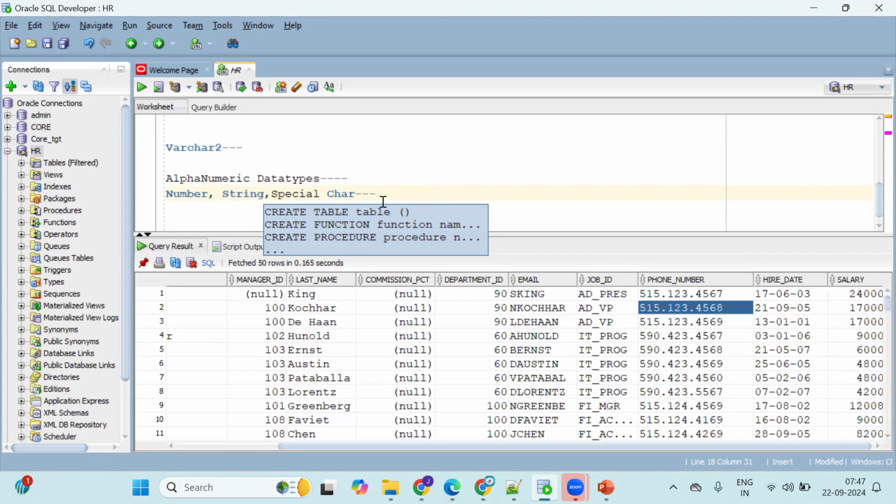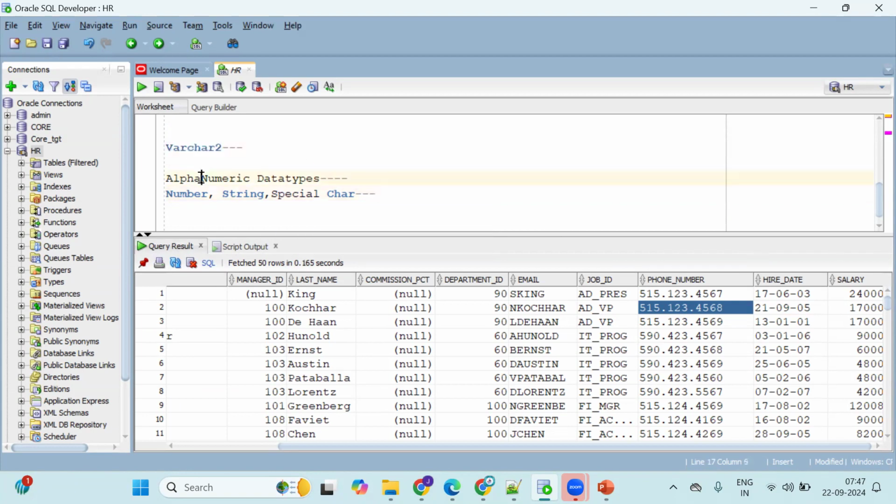Varchar2 is alphanumeric, which will hold alphabets, numbers, and special characters also. Here, the dot is a special character and the other things are numbers. In that case only, they have defined the data type as varchar2.